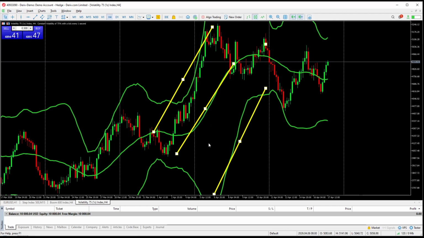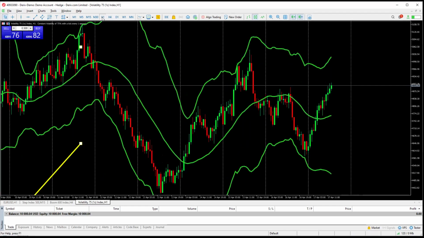So whenever you see your candlesticks, especially on long time frames like H1, like what I changed to H1, moving on one side of the range, it means they are going to take a long time playing that side.